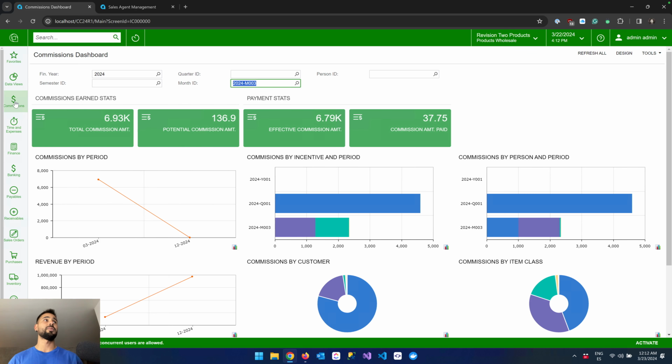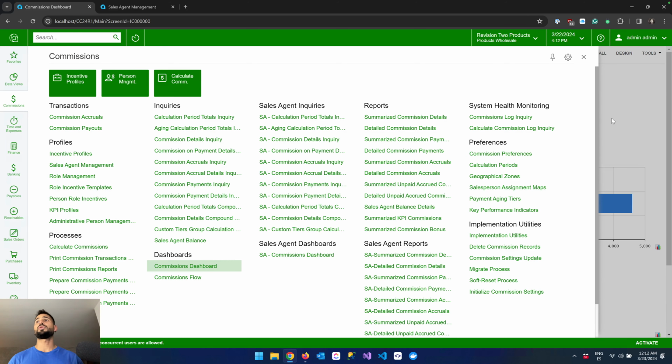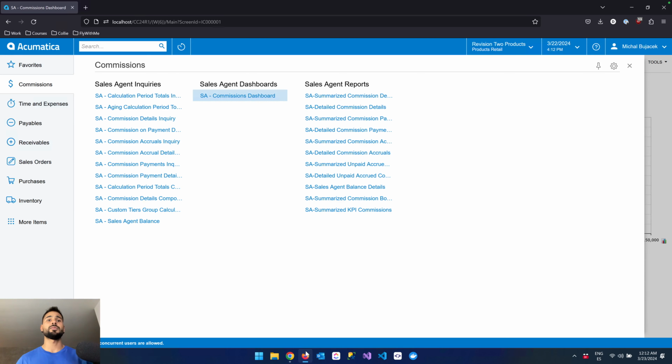I'd like you to notice not only the dashboard, but also the entries inside the commissions menu. If I change into the salesperson view, you can see how the number of entries inside the commissions menu has been reduced, because the salesperson only has access to these entries that are listed with the prefix SA, which means sales agent.